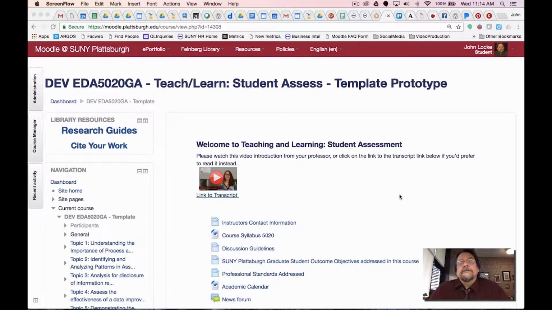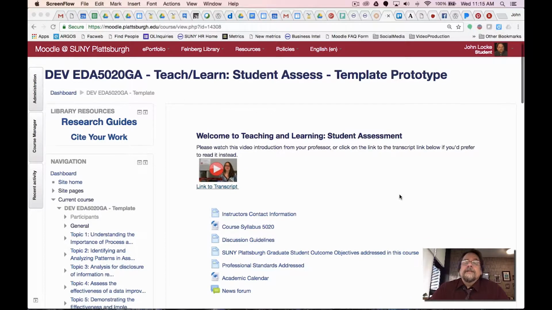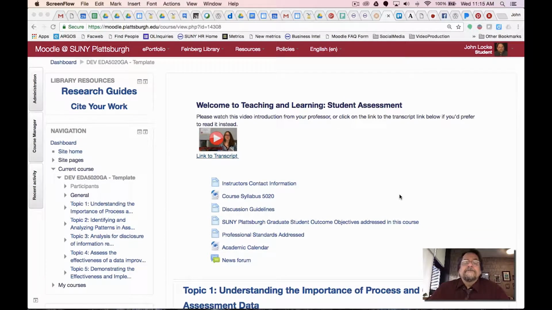In an online course, if you as the instructor don't make an effort to bond with your students, basically it's a correspondence course. It's no different than what it used to be like in the 1950s. What we're trying to do in distance education is to capitalize on the advantages of an electronic interface and then minimize the disadvantages. One way of doing that is to introduce yourself using a video.